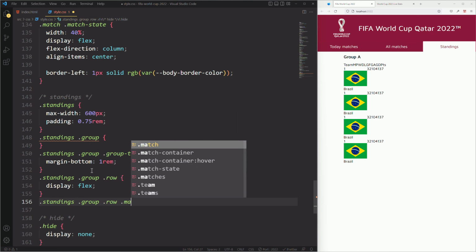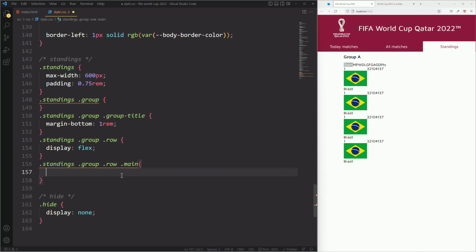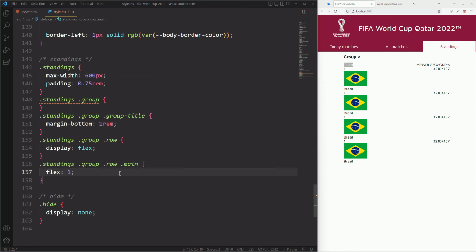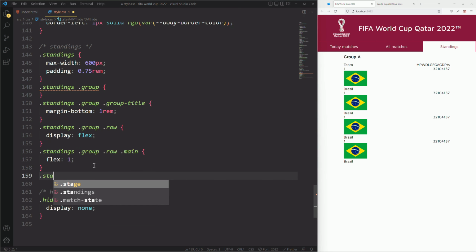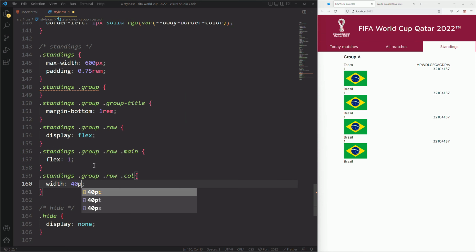Now for the main one here, the main will have a flex set to 1. Now you can see it takes most of the space here. Now I will set the width of these to 40 pixels. So I'm going to go for standings dot group and then that row and then that column. So each column will have a width of 40 pixels.